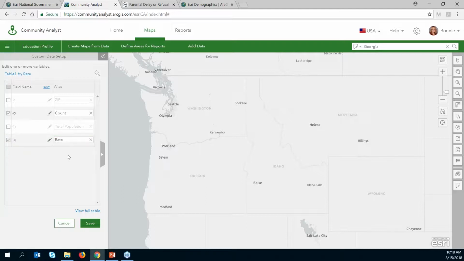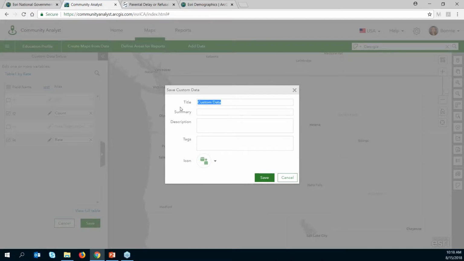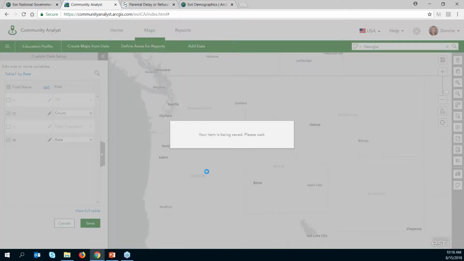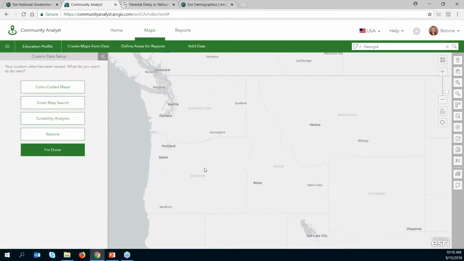So this was a rate that was calculated per 1,000 people, just to make it a little bit more meaningful rather than pure counts, which can really just trend with the population. So I'll save this and I'll give it a new name, education correspondence. And I can fill out some more metadata about it and change the icon, how that's represented in my data browser if I want to. But for the sake of time, I'm just going to save this as is.